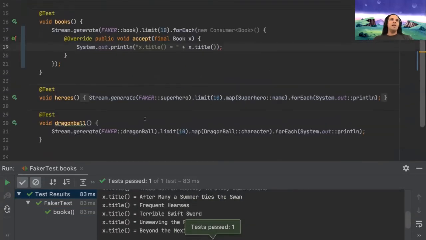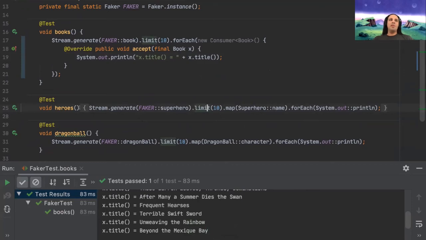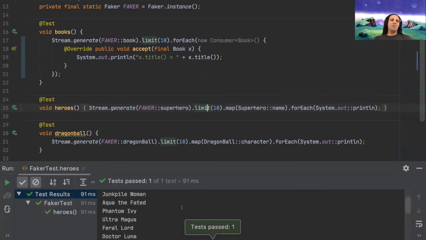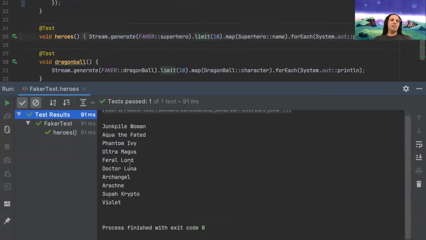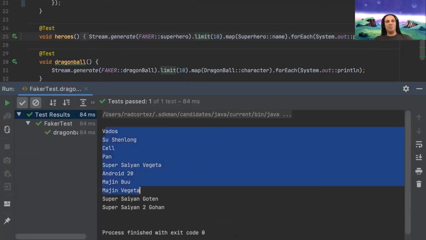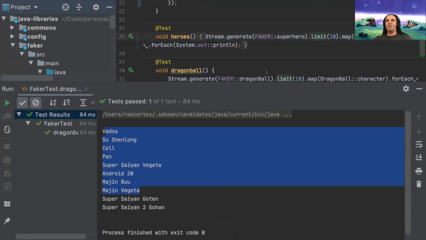And if you want a hero, you can generate heroes as well. And there you go. Actually, I don't know any. Does any of you know any of these superheroes? Let me try to generate a few more. Oh, you have Super Saiyan Vegeta. Oh, that was Dragon Ball, yeah. So you can generate Dragon Ball characters as well.